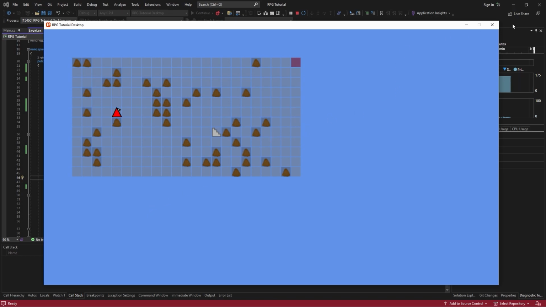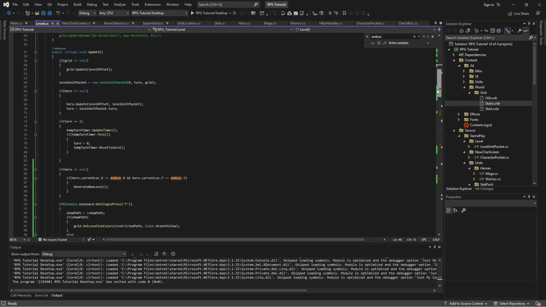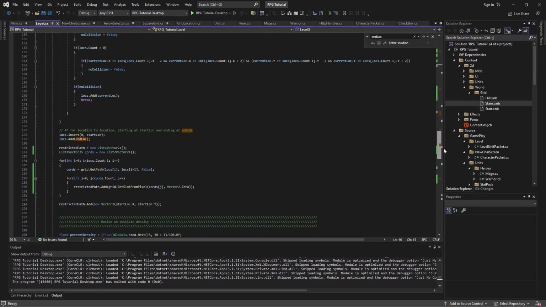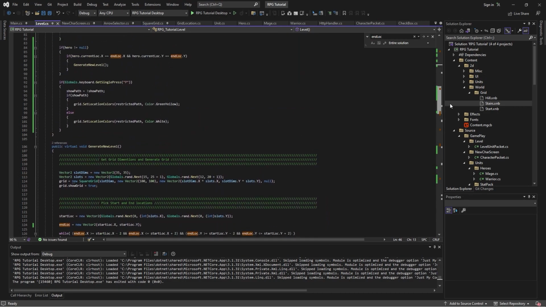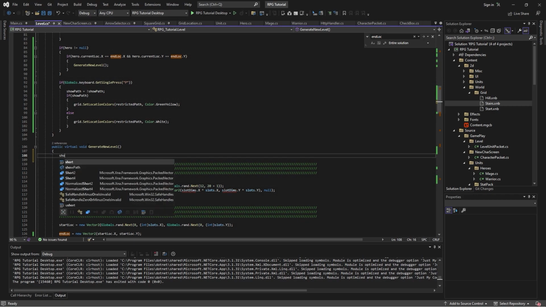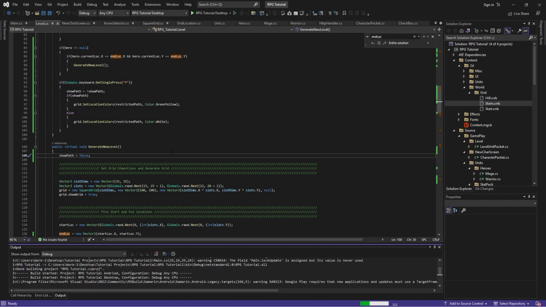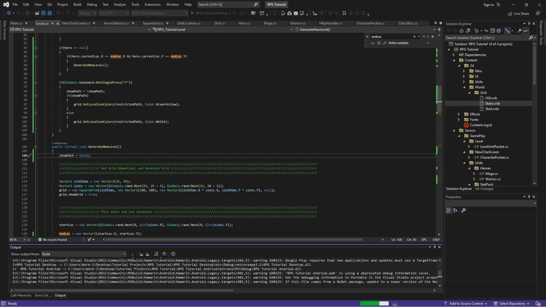Okay, that's as expected. Let's fix that one little bug, and I'm going to fix it here and in my prompt real fast because that's super simple. I don't want to forget it. Generate new level. We're going to say show path equals false. Done. And yeah, that's as simple as it gets. Sorry for the kind of forgetfulness I had here. I did not write out a good list of things that I had to get done, but we got through it all. Bugs should be fixed.